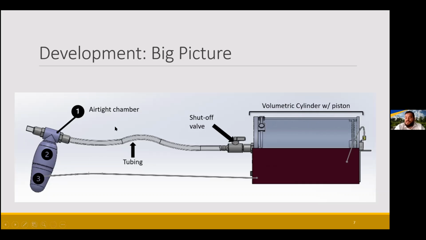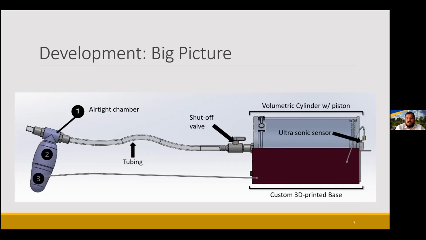There we have our volumetric cylinder that I mentioned in the previous slide. The plunger is sitting on the right end of the picture near the end cap. And the volumetric cylinder is sitting on a custom 3D printed base. At the end of the custom 3D printed base, we have an ultrasonic sensor mounted. This sensor is picking up the distance that the plunger is displaced when a patient inhales. And we use the geometry of the cylinder to calculate the volume of air a patient inhales.